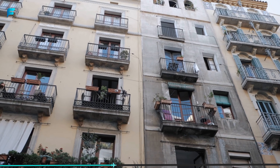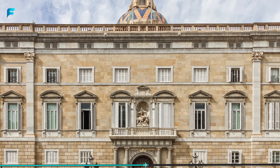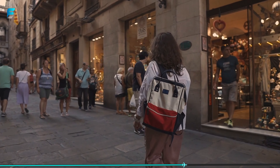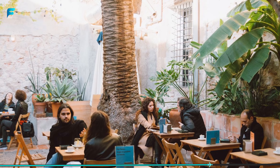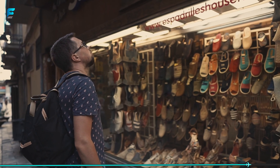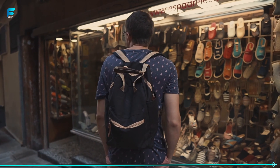The quarter is home to a number of medieval buildings, including the Barcelona Cathedral, the Palau de la Generalitat, and the Barcelona City Hall. The Gothic Quarter is also known for its vibrant nightlife, with a range of bars, restaurants, and clubs that cater to all tastes. You can spend hours exploring the narrow streets of the Gothic Quarter, and you will still find something new to discover around every corner.